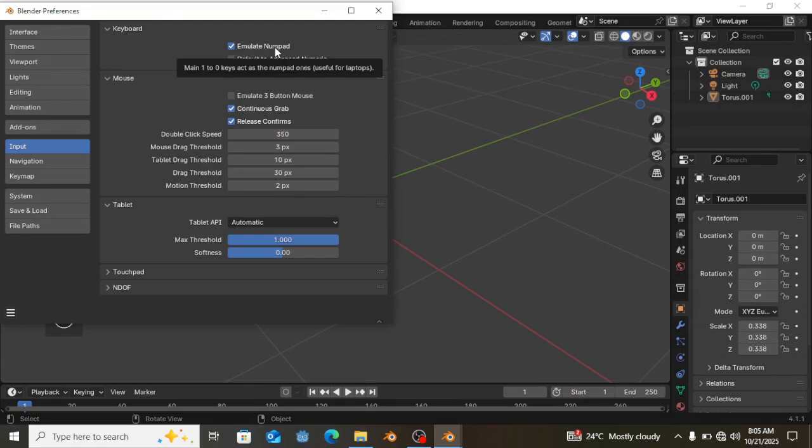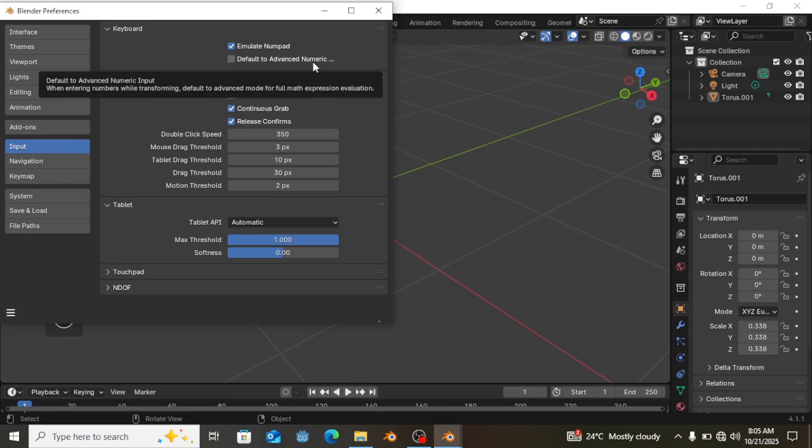If you are using more advanced keyboards or a desktop keyboard, make sure you have this.